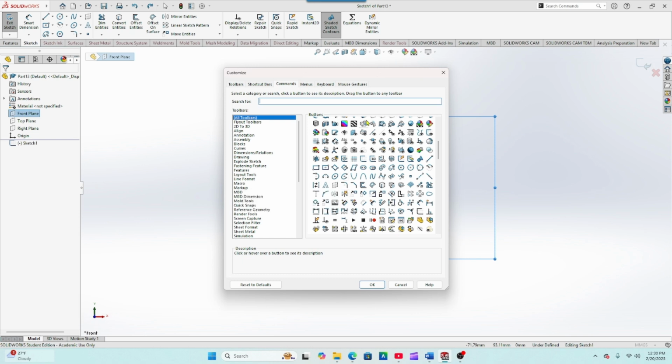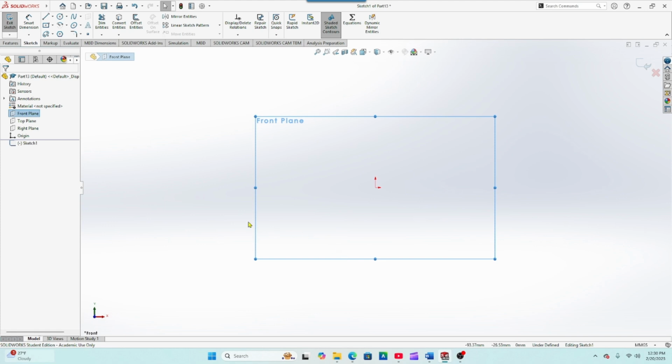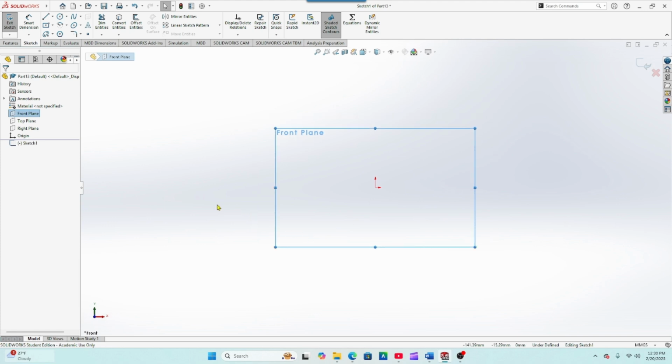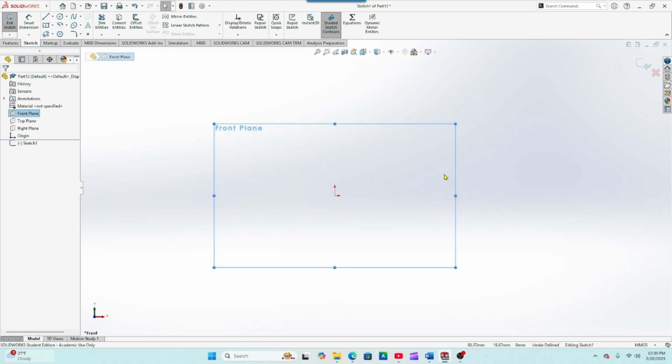If you click on that and hold it, you can drag it right up there to the toolbar. Let go once you get it on the toolbar, and it will be there when you need it for the next time. All right, so I'm going to go ahead and exit out of there and give you a second to do that if you want to follow along.